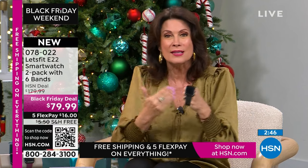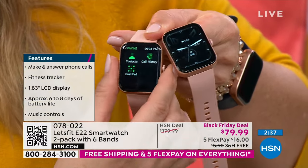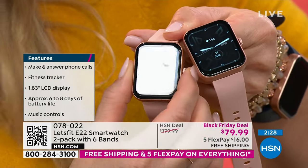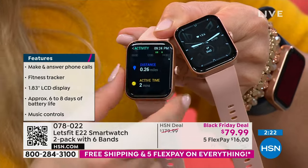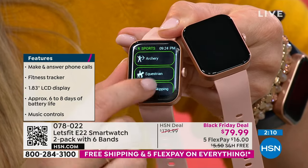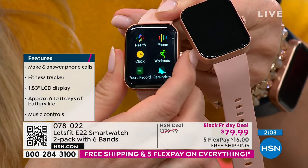The ability to take phone calls is one of the big differentiators between this and a super expensive smart watch. You can do weather, 100 different sports modes — are there even 100 different sports? This thing is awesome. Today it is $40 each. If you haven't signed up for the HSN credit card, you get $40 off when approved — it's like another buy-one-get-one. This is a better-than-half-price sale.